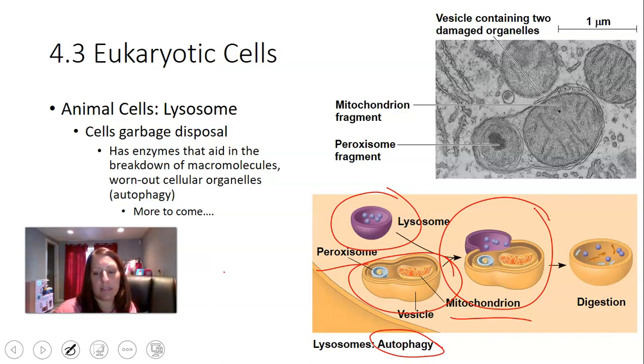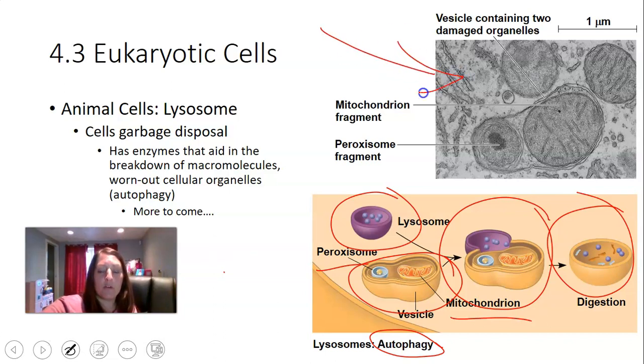They're called hydrolytic enzymes. After they chew up whatever's in there, that digestion, the cell decides what to do with the chewed up parts and pieces of those organelles. Usually the cell will recycle and reuse those parts and pieces. Up here in this figure, this is an electron micrograph showing this exact process. So we've actually seen this happening. We've been able to capture it on the microscope.